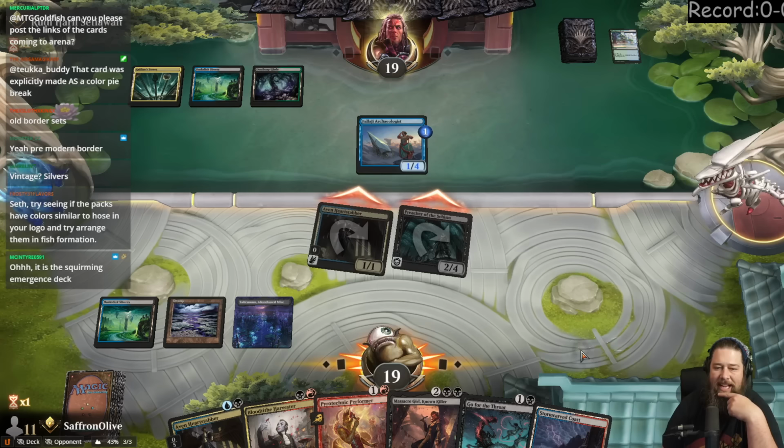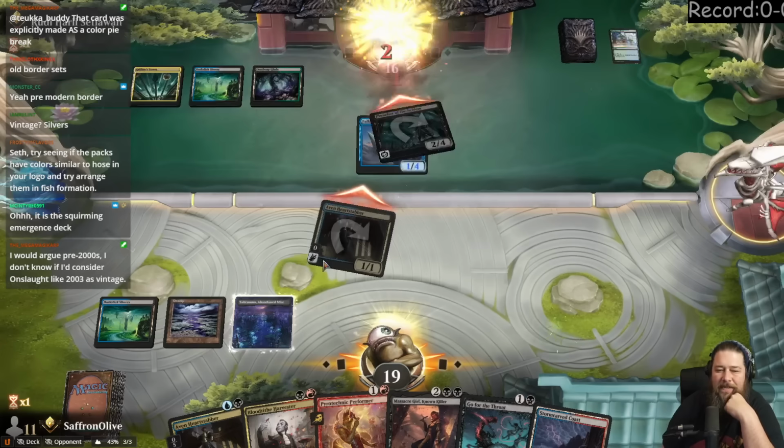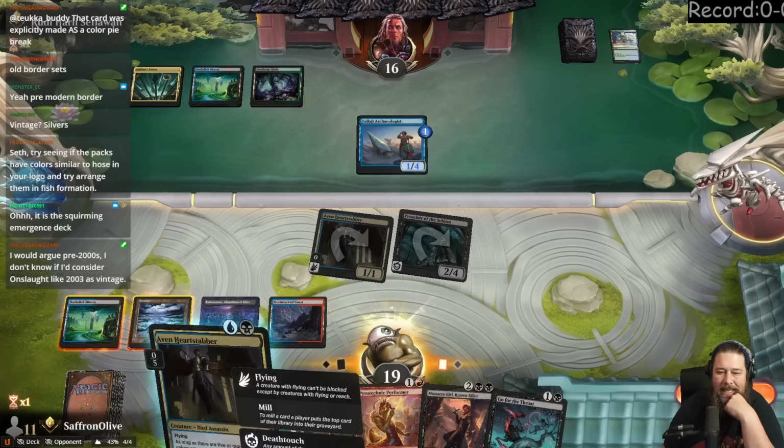I wonder if Aven Heartstabber is actually good. If you can actually turn it on, it's like Baleful Strix. It actually seems good. Well, let's... I guess they shouldn't have a sweeper, right? Alright, let's play Heartstabber.